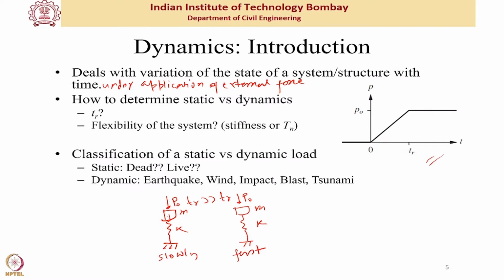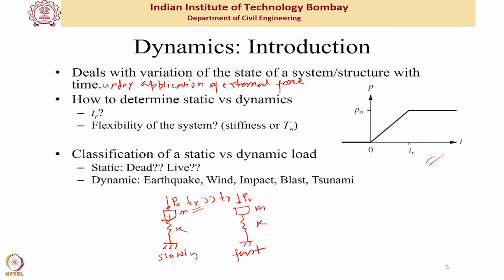Okay, now can you imagine, forget about mathematical formulation, let us just talk about having the feel of the system. First develop appreciation from real life examples, then we'll get into mathematical formulation. So in this case, as you can see, if the system is the same and I apply two loads of final magnitude P naught, however, if one is applied slowly, what will happen?